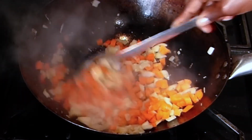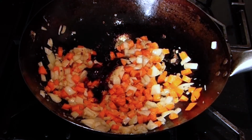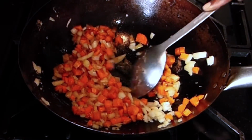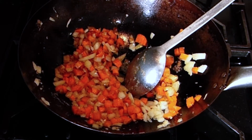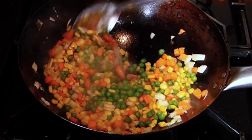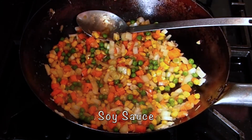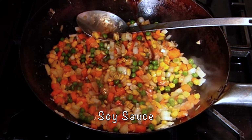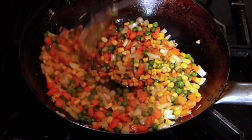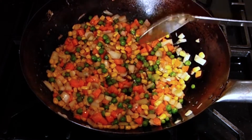So the next thing was to add in my carrots, because that's also a hard veg that can withstand a bit of heat without becoming mushy. And I added in some oyster sauce to flavor the veggies in there. And then I also added in my steamed sweet corn and peas. The sweet corn and peas were steamed from frozen. You could actually cook it in here, but I do find that sometimes it releases quite a bit of water into the sauce, and you don't really want too much water.